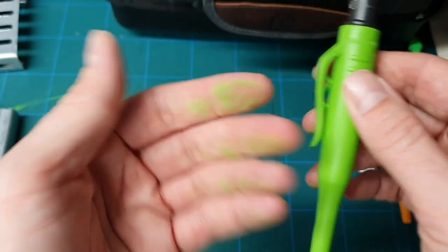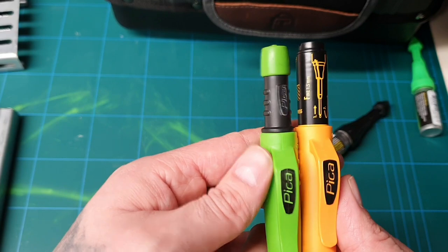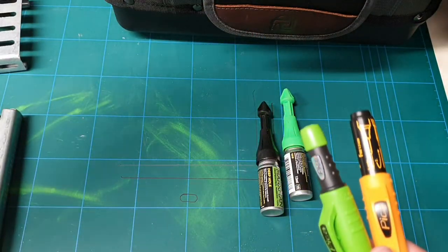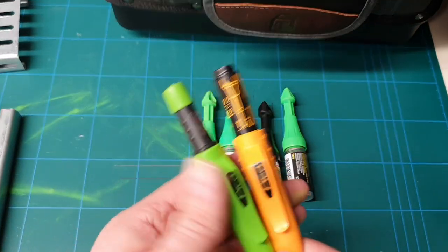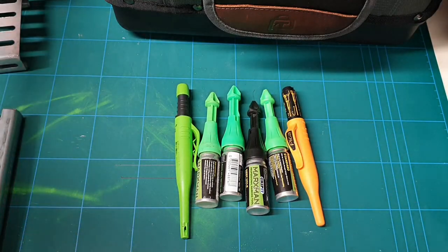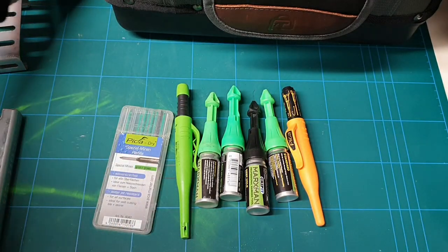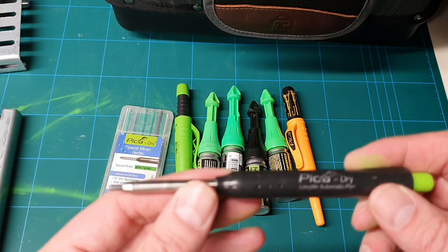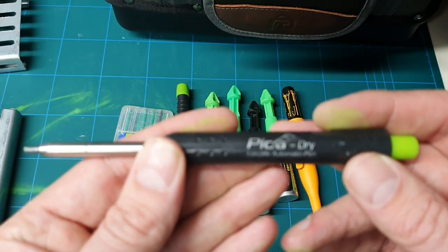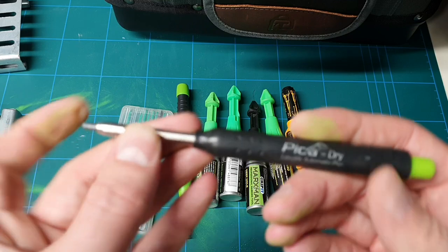The little teeth so they're not going to slip off. As you can see on my fingers I've got the Marksman all over me. I'm going to start using these now — carrying them around. I'll put one of the Marksman's in all of the bags, keep a Pika in my pocket, and pop one in the side. There are spare lids for the Pika Dry so you can just change the lids over. And I've got another Pika Dry pencil there as well — the tip just exposes and the lid goes back in.